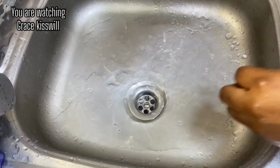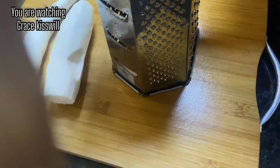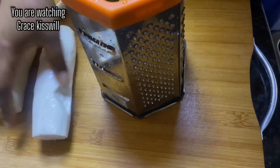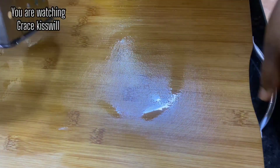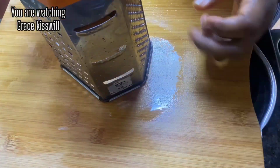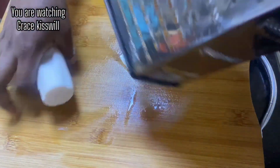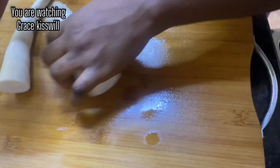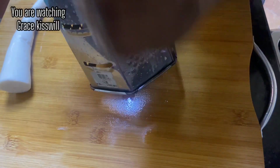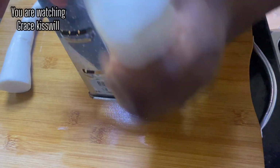I went to the mall, got my cassava, and jumped in to peel it. If you know how to peel cassava, you know. If you've been in the east or your parents were once farmers, you should know how to peel cassava. After peeling it, I wash it. After washing, we start grating. Yeah, you have to grate.